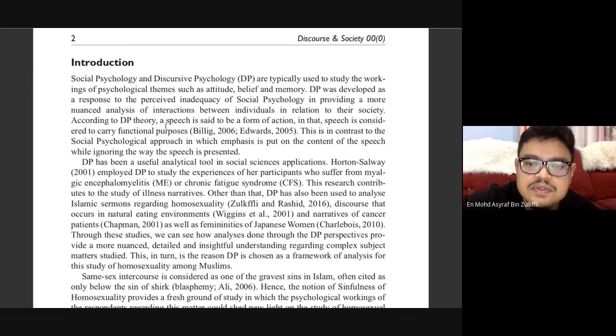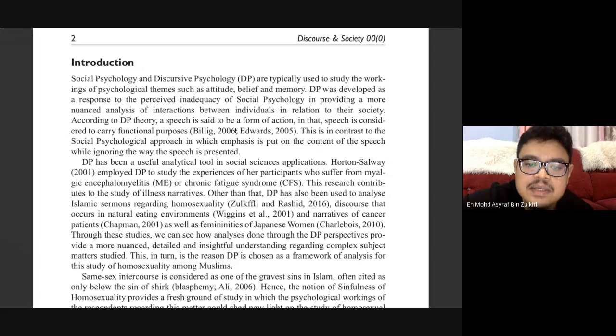Here I put this citation, Billig 2006, Edwards 2005. So these indicate that this idea that I wrote, I got it from this author, right? Billig is the last name of the author, and 2006 is the year the work is published.